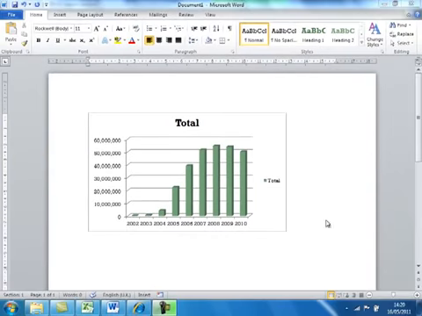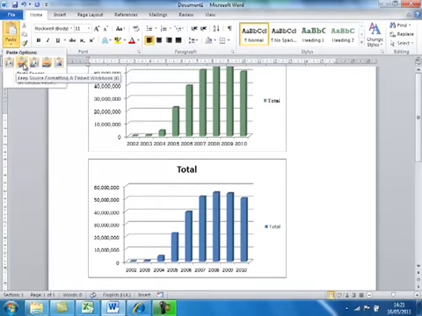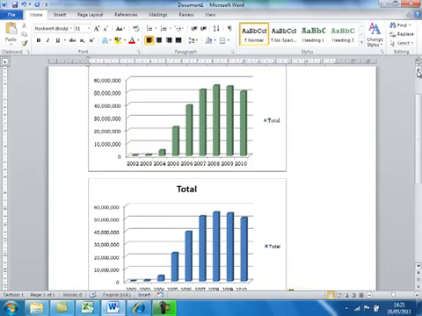Now just to emphasize that point, let's put in a couple of return characters. Let's do the paste again, but this time we're going to do paste with keep source formatting and embed workbook. Now we get exactly the same information, but now we have the theme, the formatting in fact, that was used in Excel.